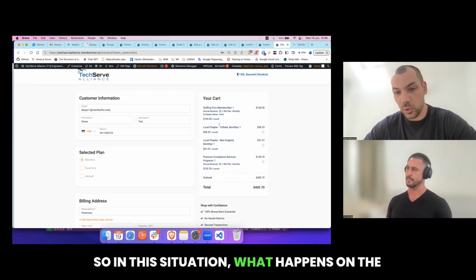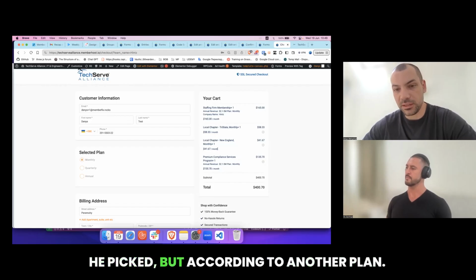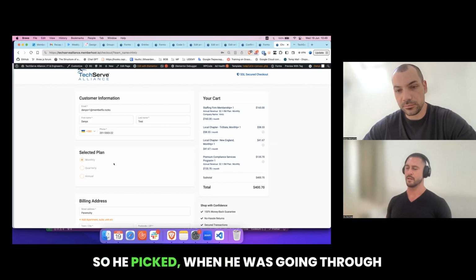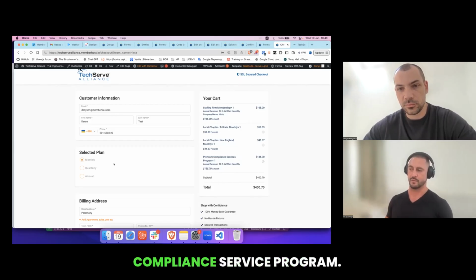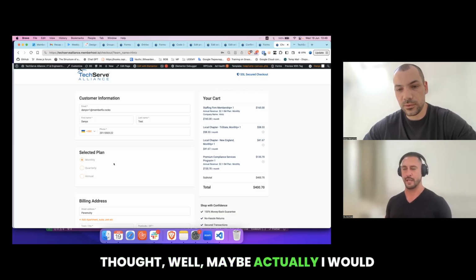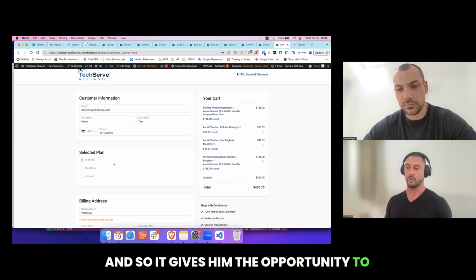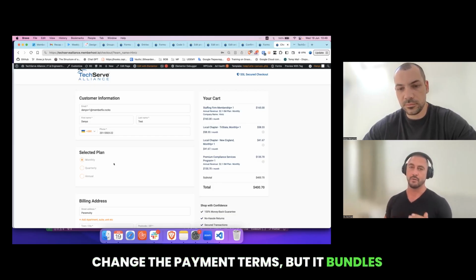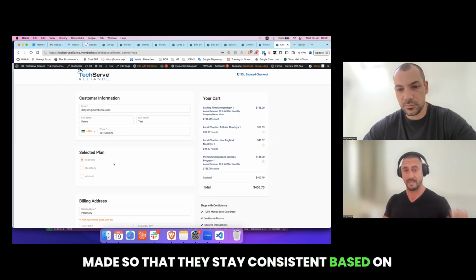On the front end, the user sees the same products he picked, but according to another plan. He picked the staffing firm membership, 2 local chapter memberships, and a premium compliance service program during registration. He picked quarterly initially, but then he thought maybe he would prefer to pay monthly or even annually. It gives him the opportunity to change the payment terms, but it bundles all of the same selections he initially made so that they stay consistent.